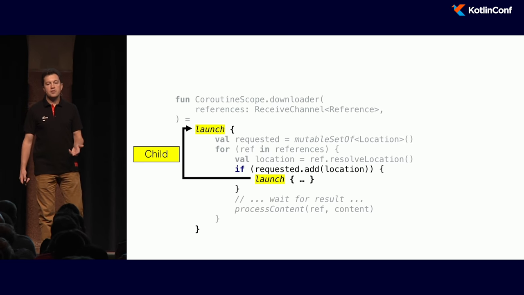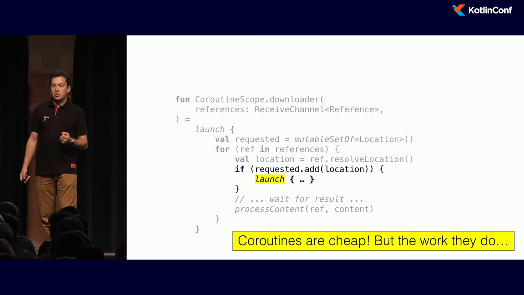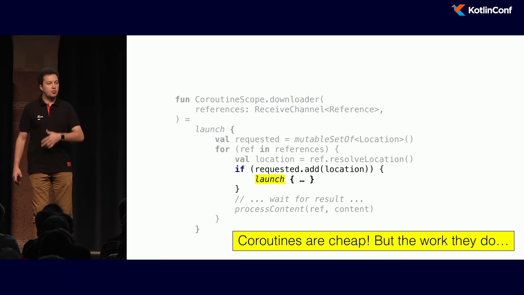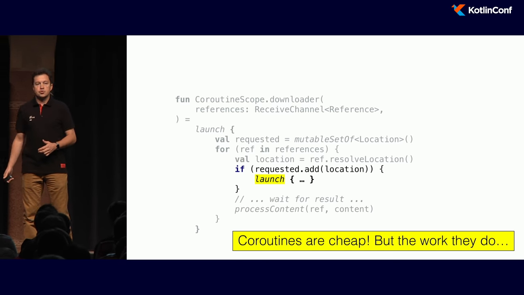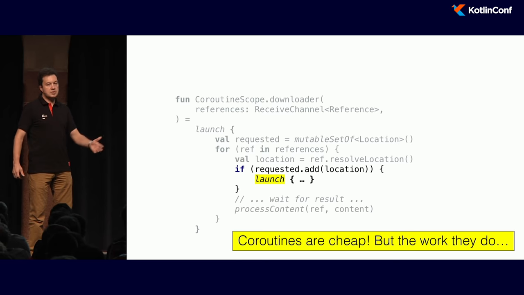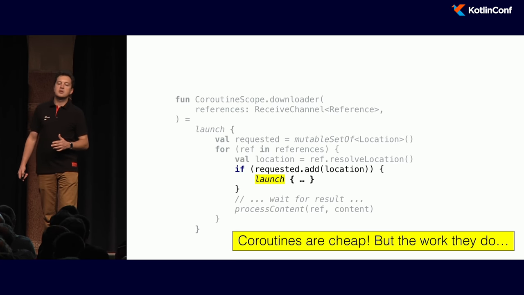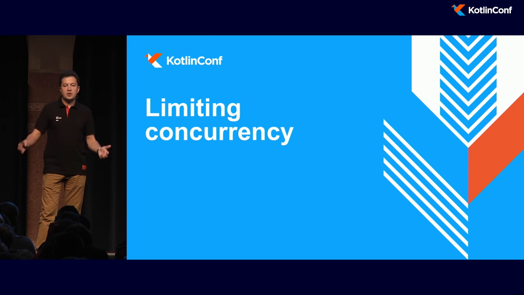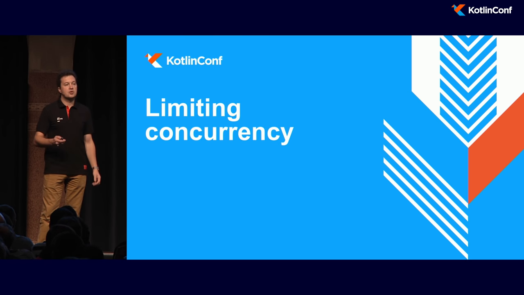What other problem can we have? We shouldn't be looking at the `launch` itself — we should look at what the launch does. Coroutines may be cheap, but it doesn't mean the work they do is cheap. Inside this launch, we'll be doing a download process that creates network connections, accesses a backend system — those are all resources, and there's a limited amount of them. We really can't afford to create hundreds or thousands of connections. Even if we could, we overload downstream systems. So whenever we do something concurrently, we have to limit concurrency. You should never be doing unlimited concurrency — without limits that usually causes problems in your code or in downstream systems.